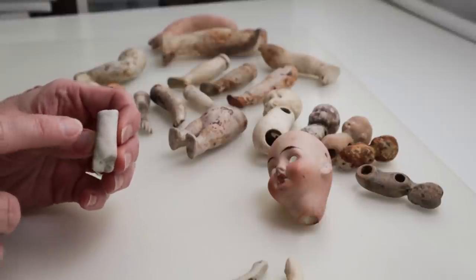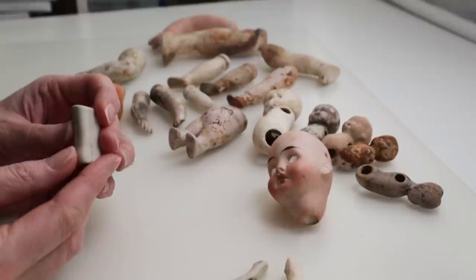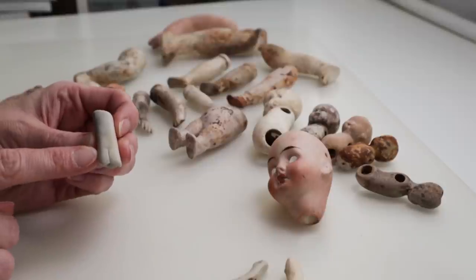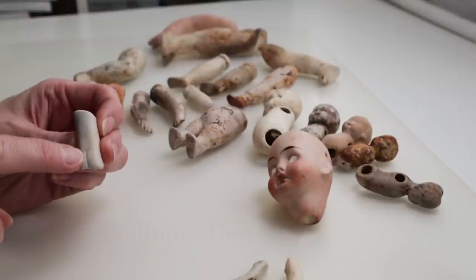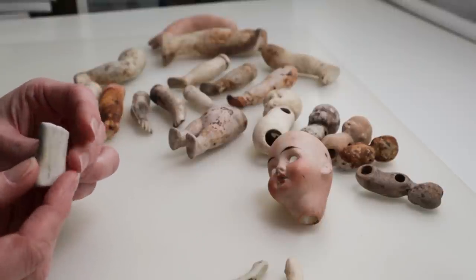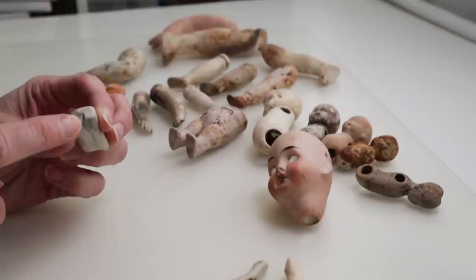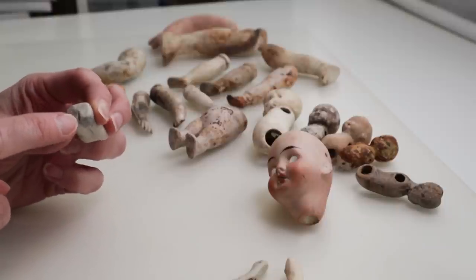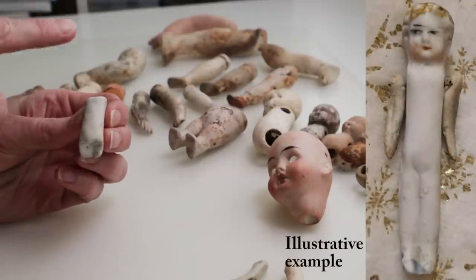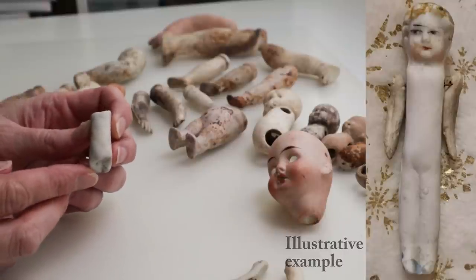Now this is the front part. You can only just make out there's two lines here on the chest, and if you turn it around, this is how I actually found that it was a frozen Charlotte and not just a piece of clay: there's a little bum there, the little cheeks there. What you can also see is that this was originally a jointed frozen Charlotte, so this is where the arms would have been, and this little indentation here. Now the entire body including the head would have been one piece, and then you only had the arms attached to this. This is a really great find.